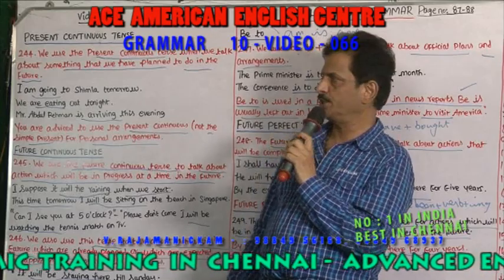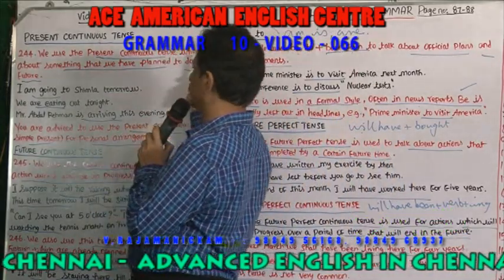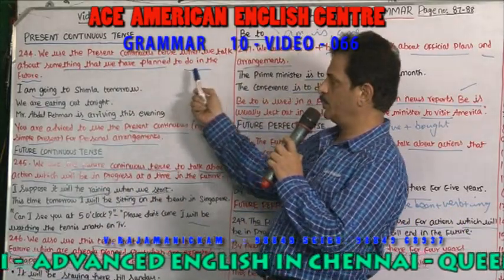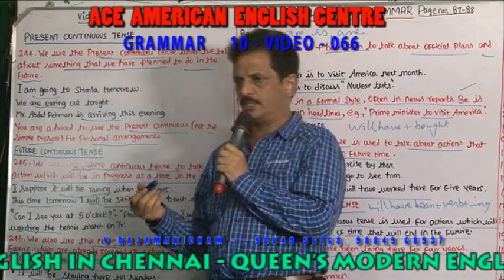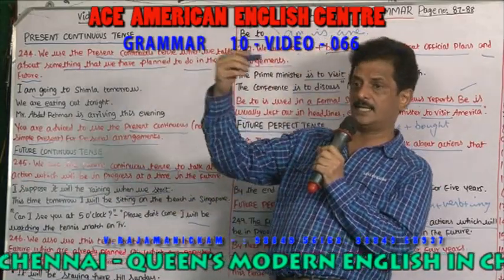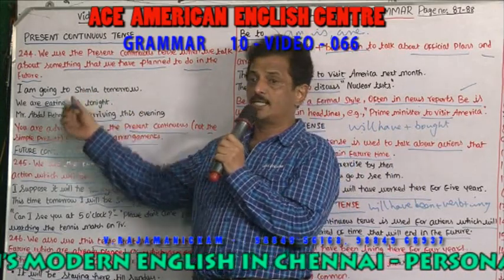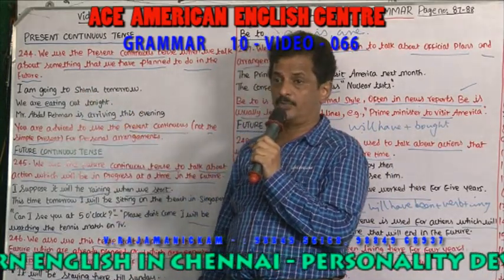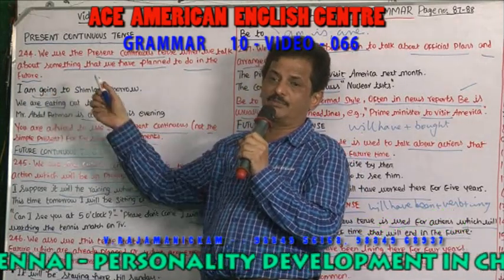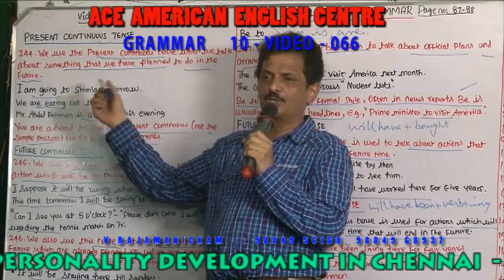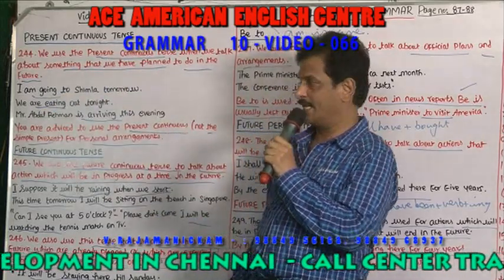In the present continuous, எங்கே யூஸ் பண்ணுறீங்கன்னு பார்க்கிற பொழுது, we use the present continuous tense when we talk about something we have planned to do in the future. இஸ் ஈட்டிங், இஸ் கோயிங், இஸ் கம்மிங், இதெல்லாம் எதிர்காலத்தை குறிப்பிடக்கூடியதாக வருகிறது. ஐ ஆம் கோயிங் டு ஷிம்லா டுமாரோ, நான் ஷிம்லாவுக்கு நாளைக்கு போக போகிறேன். ஐ ஆம் கோயிங் என்பது ப்ரெசன்ட் கண்டினியூஸ். ஐ வில் பி கோயிங் டு ஷிம்லா என்று நீ சொல்வதில்லை, ஐ ஆம் கோயிங் டு ஷிம்லா என்று சொல்கிறாய். இந்த ப்ரெசன்ட் கண்டினியூஸ் எதிர்காலத்தை பற்றி குறிப்பிடக்கூடியதாக இருக்கிறது.